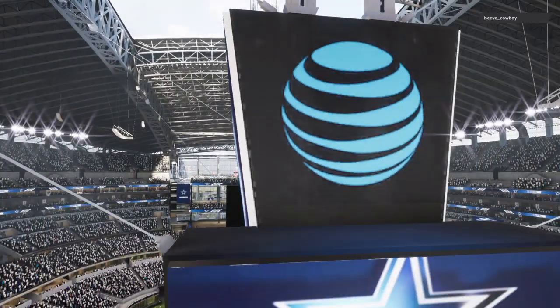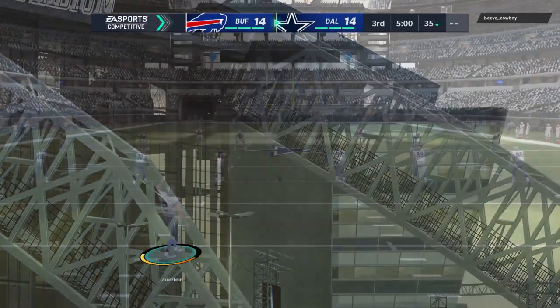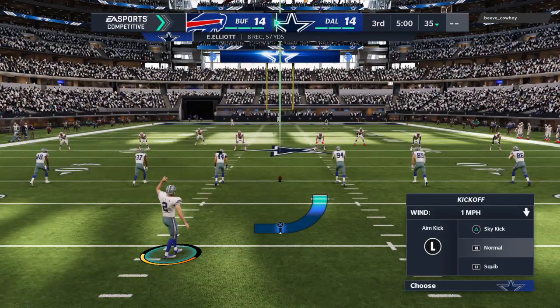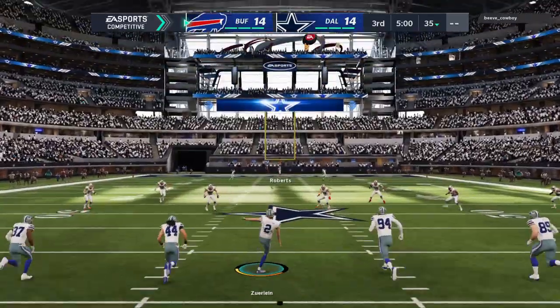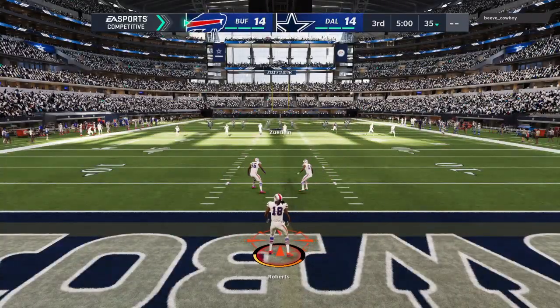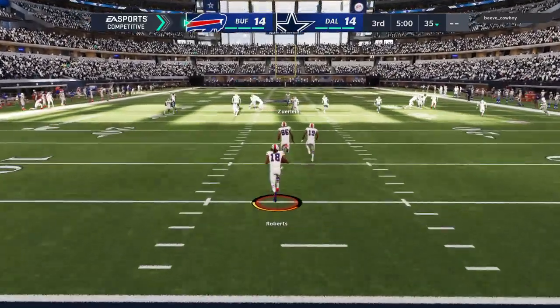First half in the books. You're watching the NFL on EA Sports. Kickoff for Dallas. And ready to get the party started for the second half. It was an even first half, all tied on the scoreboard. This will make it into the end zone.